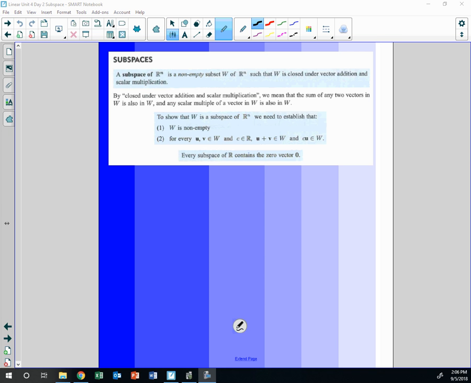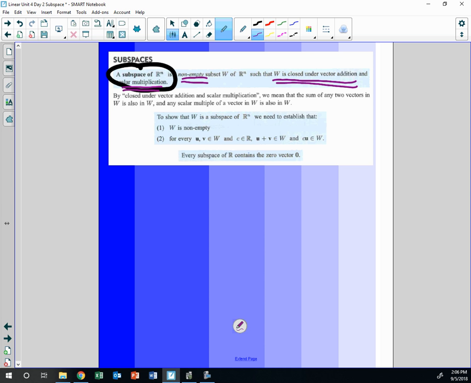Subspace, when we're talking about a subspace, what we're talking about is where the vectors can go. It's kind of like that last problem. If you have a plane and a point that's off of it, you can't get to that point if you're bound to a plane. So a subspace is a realm of values, non-empty. That means the vectors have to be in it, such that it's closed under addition and multiplication. In other words, the vectors can get longer, shorter, or they can add or subtract.